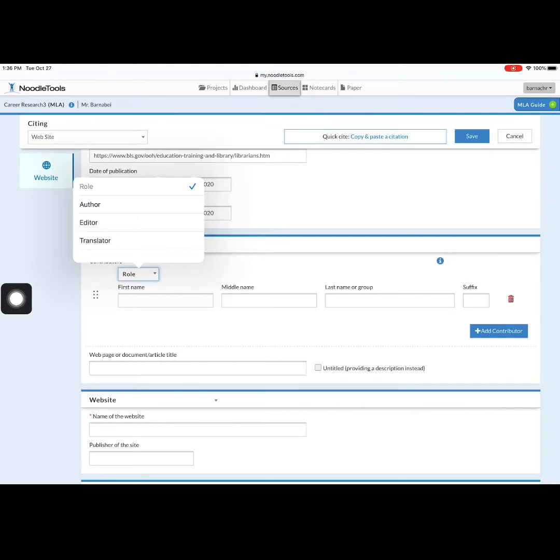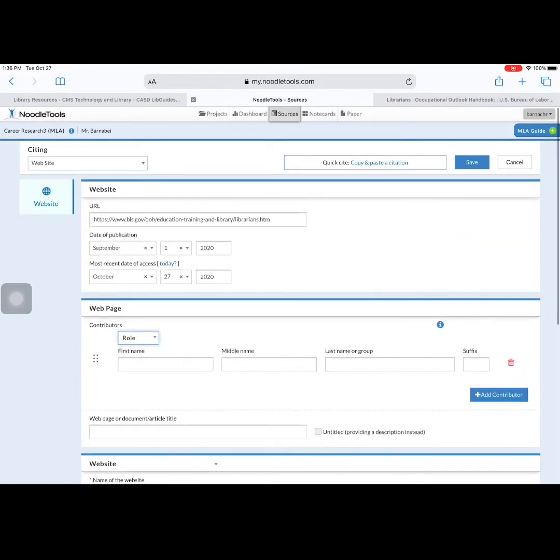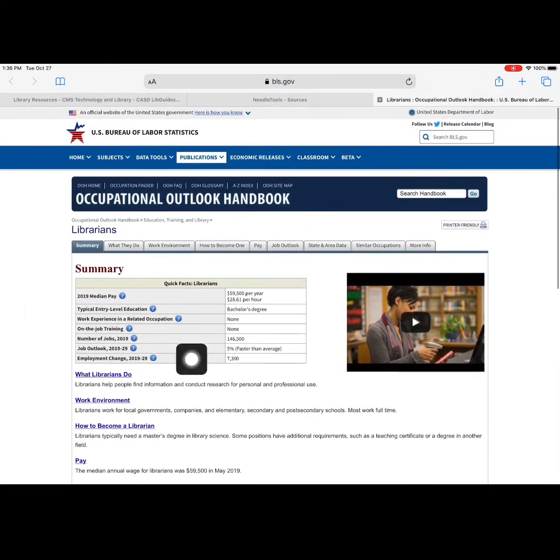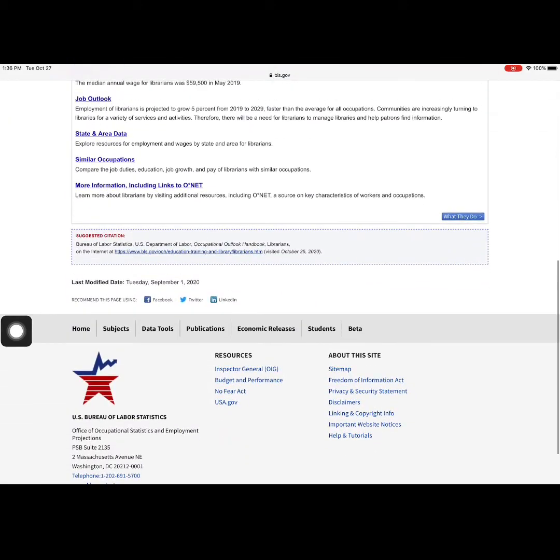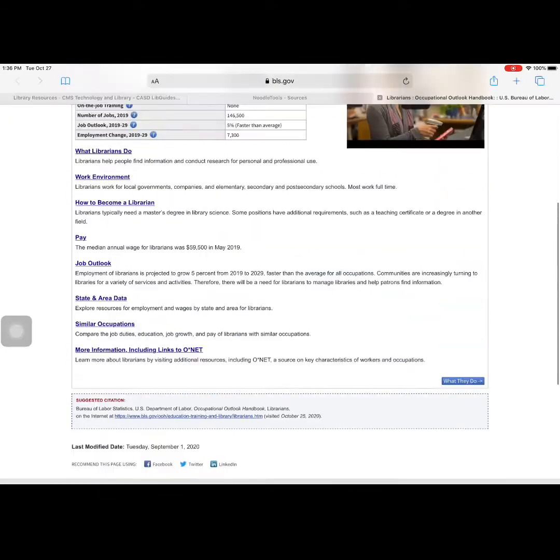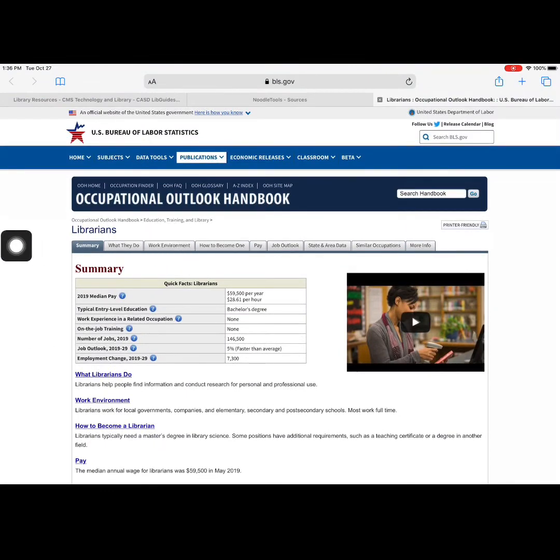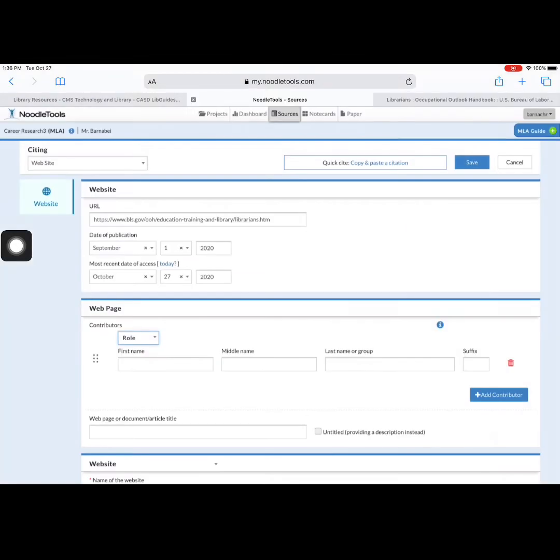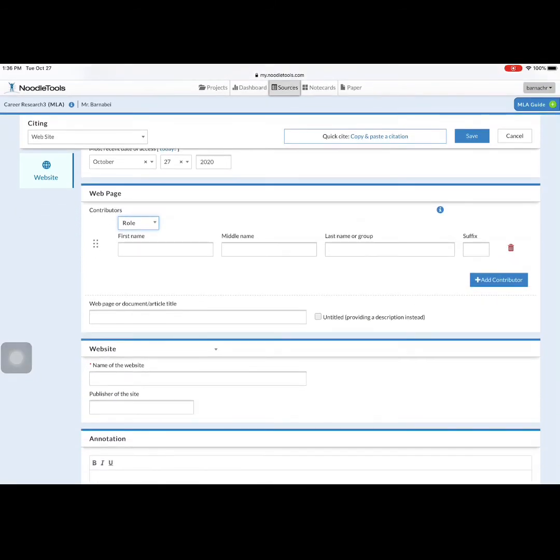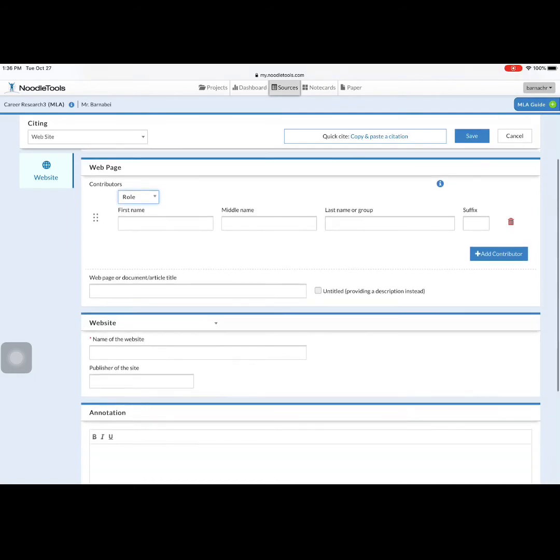So here we have to think, is there an author or editor of that website? So let's go back and we're going to check. Usually, that information is going to be at the top of the page before the article. Sometimes it might be at the end. But in this case, I'm checking both the end of the article and the beginning, and I don't see the name of an author or an editor. And the reason for that is because this is actually a government website, and usually government websites are not going to list an author. So in that case, I'm just going to leave it blank and just move on.